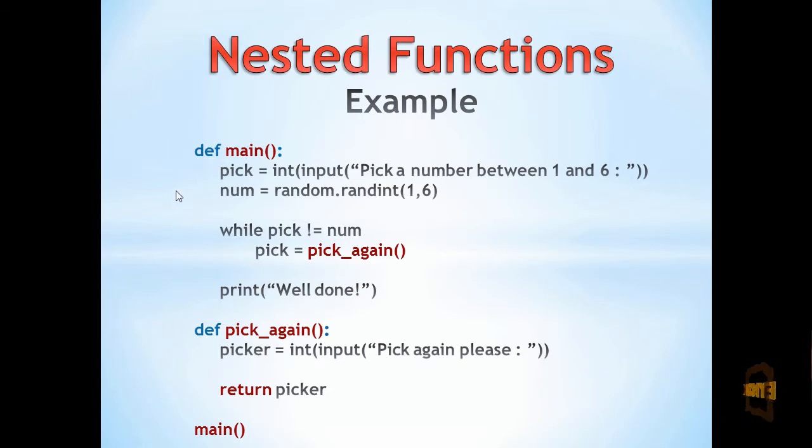So in this case, we are simply asking for the user to input a value such that it can be between 1 and 6, then generating a random number. Then we are running a while loop such that while the number they have input is not equal to the randomly generated number, we will run the loop. This function nested inside the loop simply allows the user to keep inputting a value until they get the same value as the randomly generated number, returning the result. Once we are done, we can print well done, such that when they get the same number as has been generated, it will print well done.